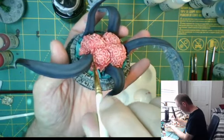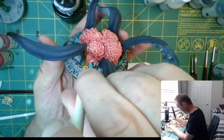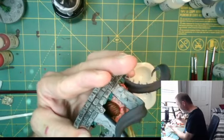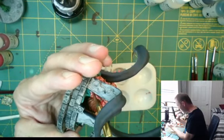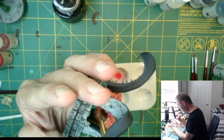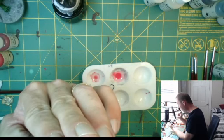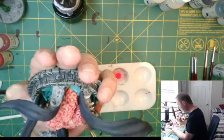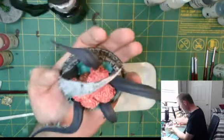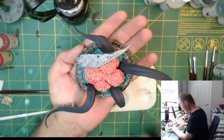I've got a couple of heavy spots that I want to just spread out a little bit. There's an area here that just does not have very much red, so I'm going to move it in there. There we go. But yeah, not too bad, not too bad. Now, at that point, the brain is pretty much done.